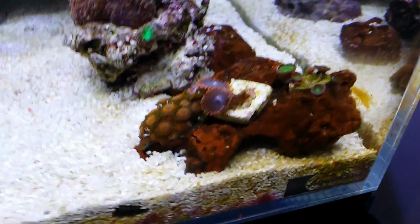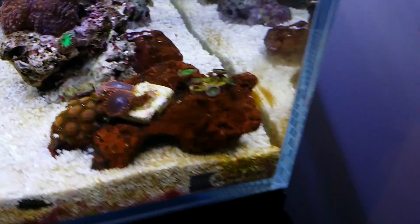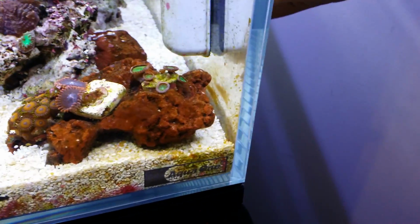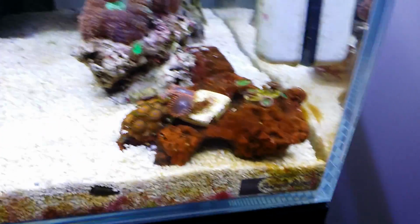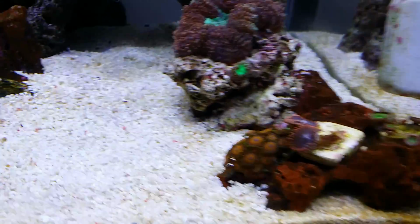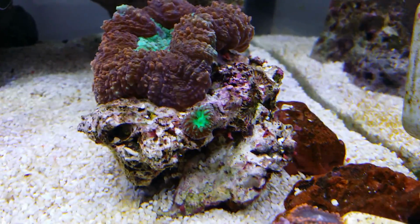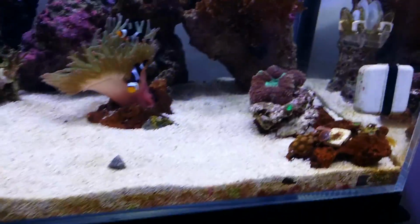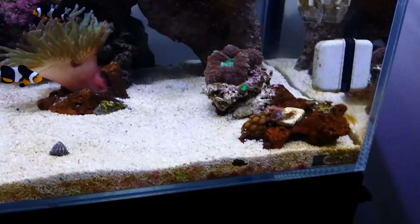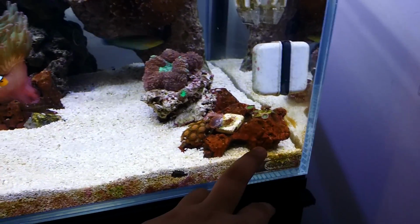Don't take any notice of that. There's a bit of an algae problem. Not algae as such, because this stuff stays on the glass. You have to get a razor to take that off, so it's not actual algae. If you see in the tank, I've actually got no algae on the actual rocks or anything like that. I'm not sure what you'd really call that, especially around the edge where food gets trapped. I get a little bit more of a build-up.